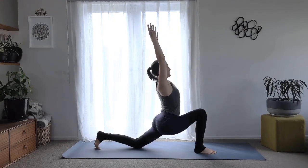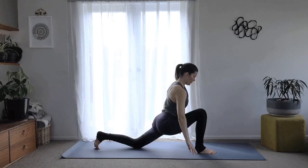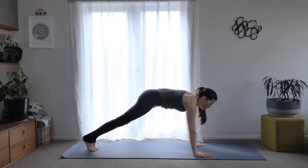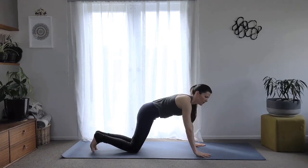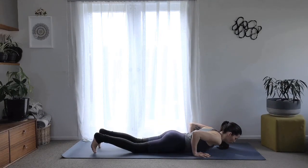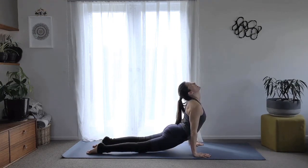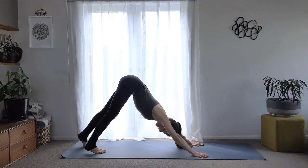Keep sinking. Keep breathing. And then exhale slowly. Release your hands down. And then you can step back to your high plank position. Just like before, you can drop your knees down or you can stay in your high plank. Exhale, lower all the way or halfway to your chaturanga, you choose. Then top of the feet down, inhale, look up. Exhale, come back to your downward dog.